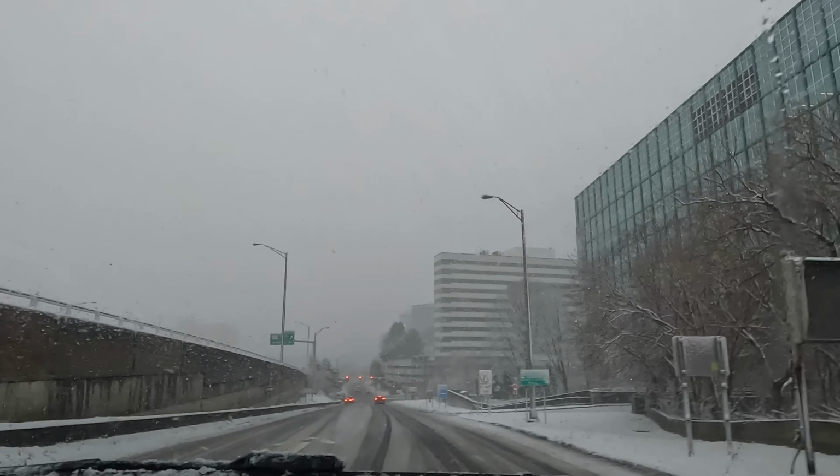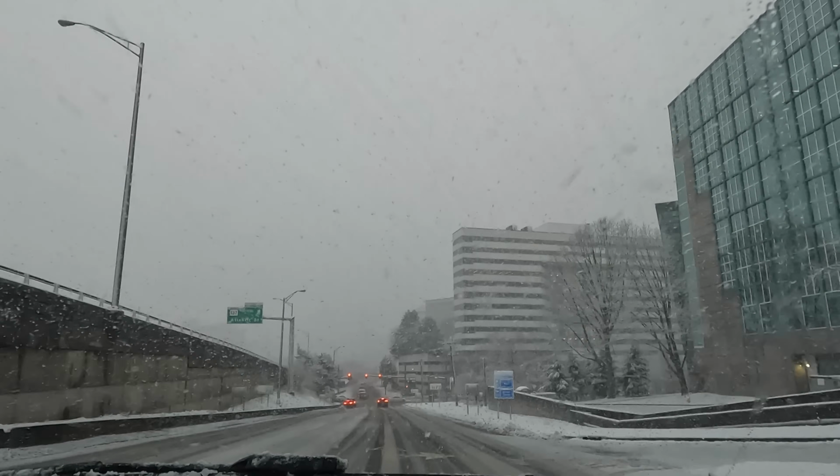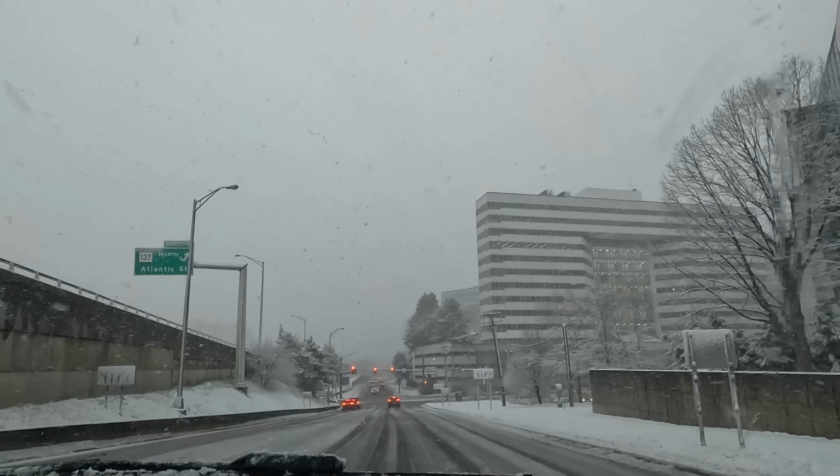The thing about all-wheel drive, front-wheel drive, rear-wheel drive, none of that matters when you're trying to stop, right? It's all about tires, really. The most important thing you could do is have a dedicated snow tire on your car. Now, again, these are just all-season tires. There's a wedge bracket class of tire called an all-weather tire, which is in between an all-season and a snow tire.